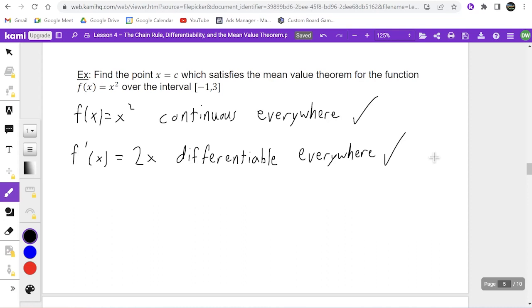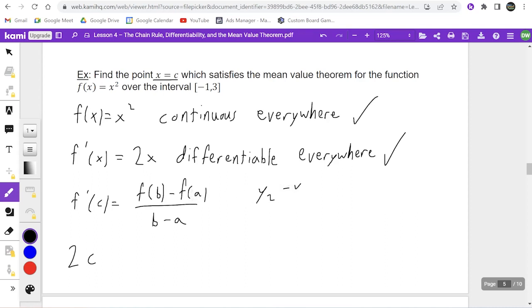Now I get to use the formula, which says f prime of c equals f of b minus f of a over b minus a. So the left side's already done for us. I'm going to write, well, not 2x, I'm going to write 2c. Yes, x and c are basically the exact same thing. Why do they use c? I don't know, but on the AP exam and a bunch of times in different calculus courses that I see across the country, they use c instead of x for mean value theorem specifically. I don't know why, but they do. Okay, now, f of b and f of a, this is the same thing as y2 minus y1. All you gotta do is plug in 3 and -1 into your original function.